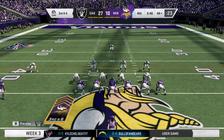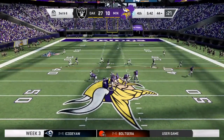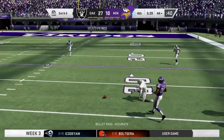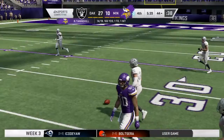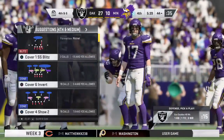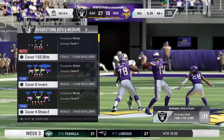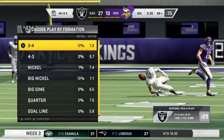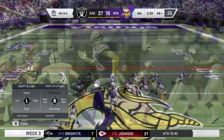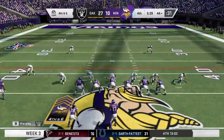The Vikings on third down. They've converted just 2 for 6 thus far. This will be 3rd and 6. Now, meanwhile, a pass that should have been intercepted, but it winds up falling incomplete. Well, the trials and tribulations of being a quarterback in this league, it's tough. It's got to be wearing on him out there. Well, he has been sacked a number of times. He had an interception, so I'm going to give him a skosh of credit for hanging in there and trying to make something happen, despite the amount of pressure he's been under this entire game.